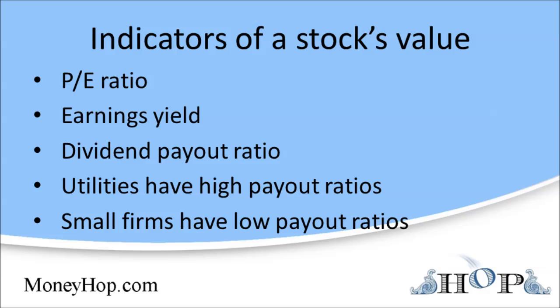Companies with high payout ratios tend to have high dividend yields. The dividend yield is the number which is more comparable to the yield you'll receive from a bond, because the dividend yield reflects the actual quarterly dividends that you'll receive from the company. If you pay $100 for a share of stock that has a dividend yield of 4%, you can expect to get four quarterly dividend checks of $1 from the company. Because of its direct comparability to the yield on a bond, the dividend yield is an important number. In fact, if you take the current dividend yield of the Standard & Poor's 500 stocks and double it, you'll get a good estimate of the average annual total return for the stock market over the next 5 to 10 years. This works because for the stock market as a whole, half of your return comes in the form of dividend income and half in the form of capital gains.